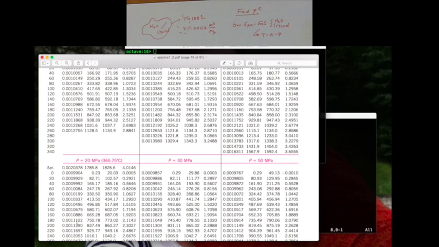Let's head down to the 20 megapascal isobar data. Now we have between 1 and 3, that could still be larger. Between 0 and 3 at 30, still could be larger. And then finally we're between 0 and 1, and that's definitely, between 0.09 and 0.11, going to be smaller. So we might have to start our process of interpolating here by a little bit of guesswork. Let's just pick in the middle. Let's pick at 20 megapascals.